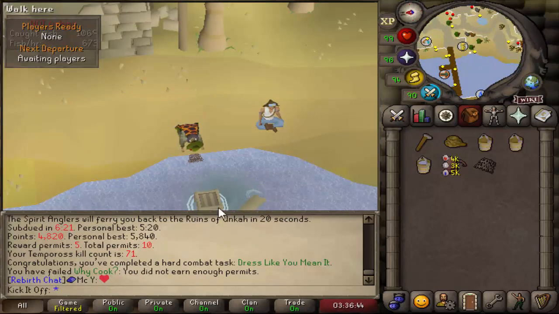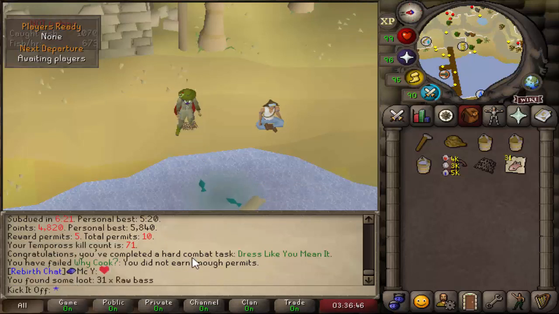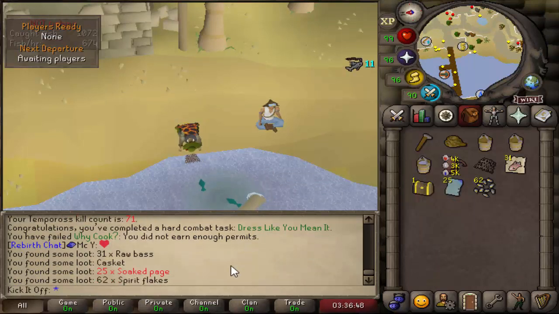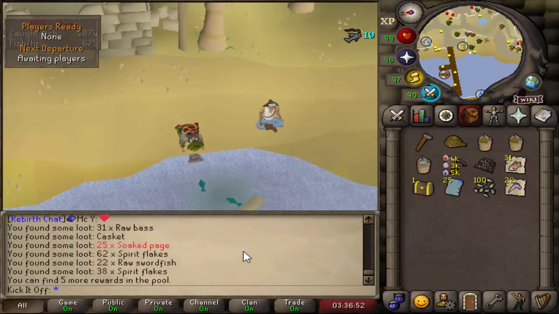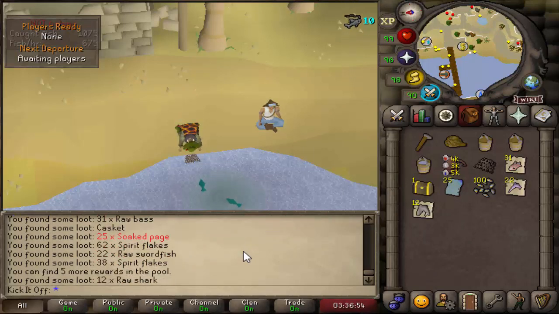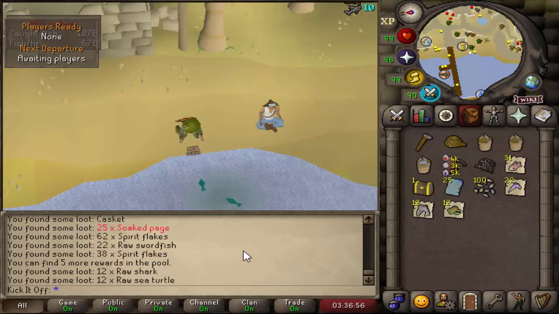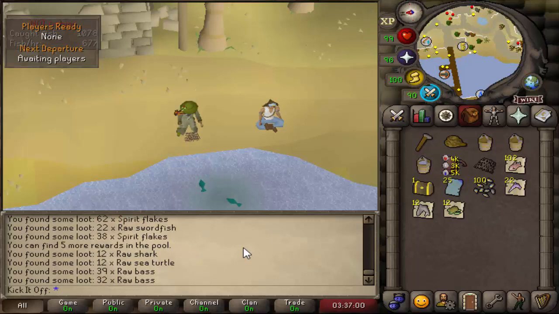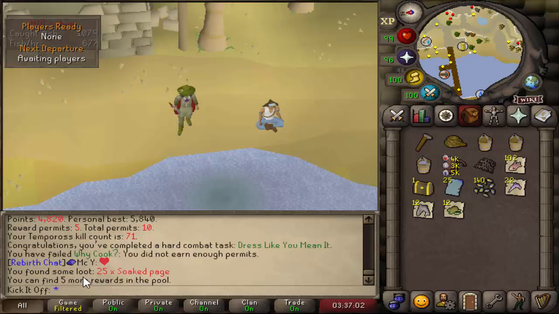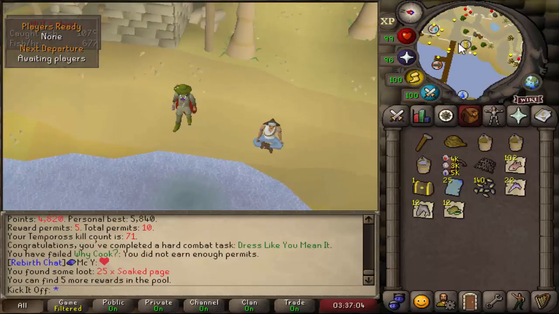And after doing all of those, might as well cash in our rewards and see if we get anything good. Okay, 25 soaked pages, that means we would have got another fish barrel, I presume. So missed out on the chance for a unique there, unfortunately. Okay, no pets so far, not expecting the pet of course, 1 in 8k, but gotta believe. And a few spirit flakes, nothing too inspiring, but could have got a unique.